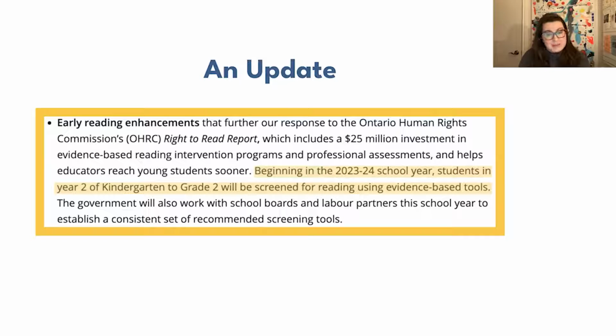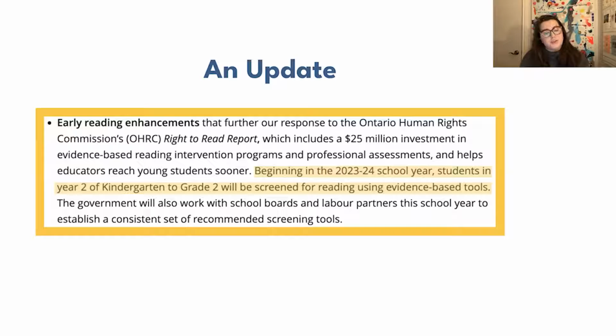So an exciting update since we've last met, buried in the press release last week from the ministry, was this announcement that beginning in the next school year, so starting September 2023, there will be province-wide universal screening with kindergarten and grade 2. Obviously there are still many details that we don't know, what that will look like, and how that will come about. But it is especially exciting that we have such a wonderful crowd here this evening, because this is an opportunity to get ahead and to really take a look at what screening is looking like in some teachers' classrooms this year, knowing that this will be in place for the next school year.